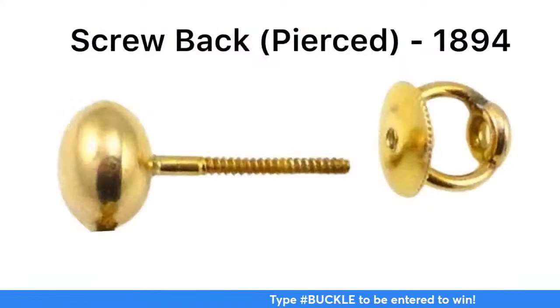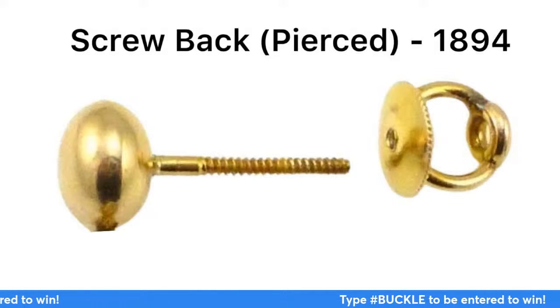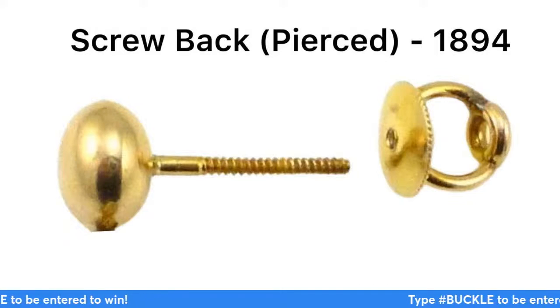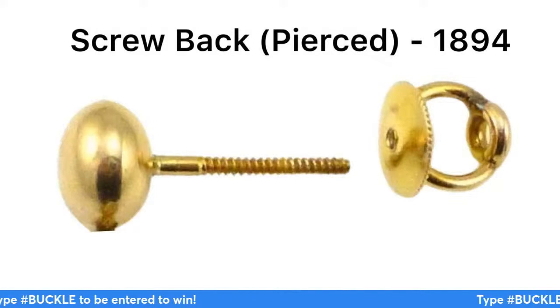Next up, we are going to take a look at something that I do really like. And it is the screwback for pierced ears, which was introduced in 1894. These are sometimes also referred to as sleeper earrings. So there is an almost like nut and bolt type action, which allows you to screw the earring back on and off quite securely, which means that it is going to stay. And this is popularly still used for diamond earrings to make sure that the bearer does not lose them.